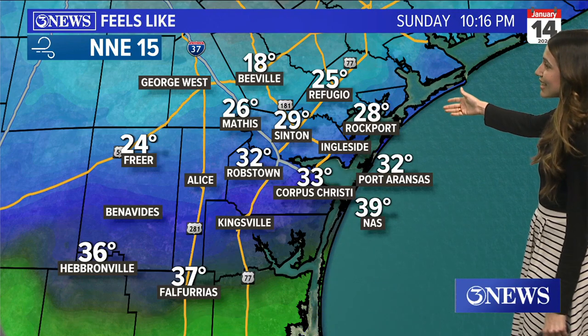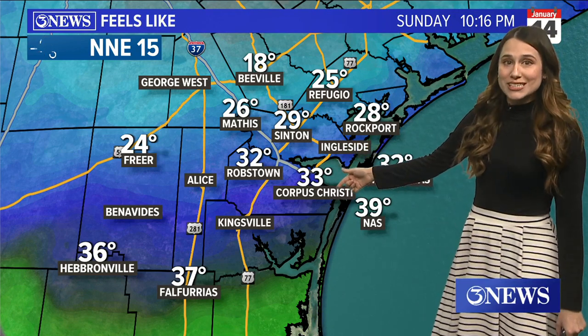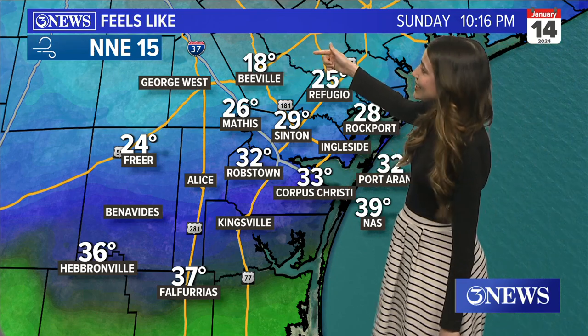We're not going to see much rain either. The sinking air means clouds can't go up and we can't have rain come back down. So that's roughly what this translates to as a big sad face for us here in the Coastal Bend. Speaking of cold, here is a look at feels-like temperatures right now — it feels almost like we're freezing in Corpus Christi, but Beeville feels like they are in the teens.